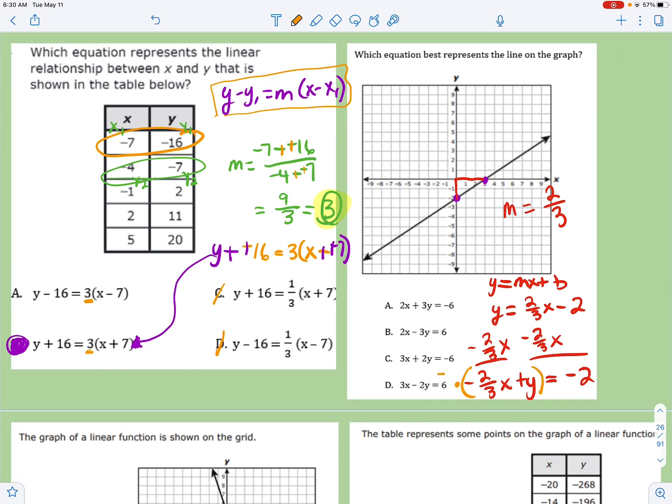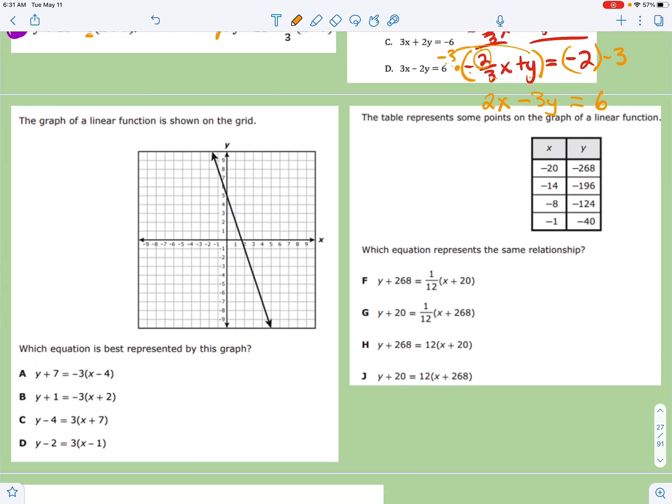So we're going to multiply by -3 here, and we're going to multiply by -3 here. Whenever we multiply this fraction by what's already there, we're just going to be left with this numerator 2. So this becomes 2x -3 times y. So this is a distributive property, right? -3 times y is -3y. And -2 times -3 is +6. Leaving us an answer of B.